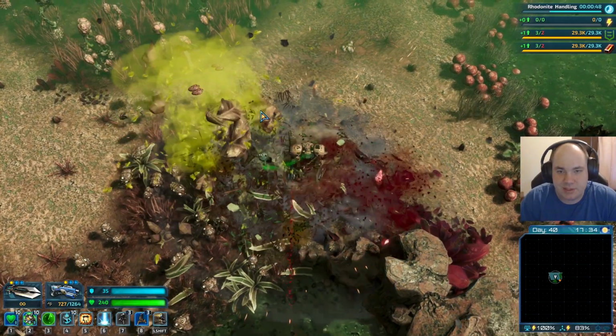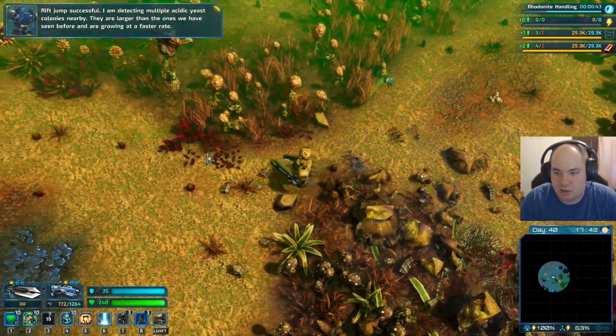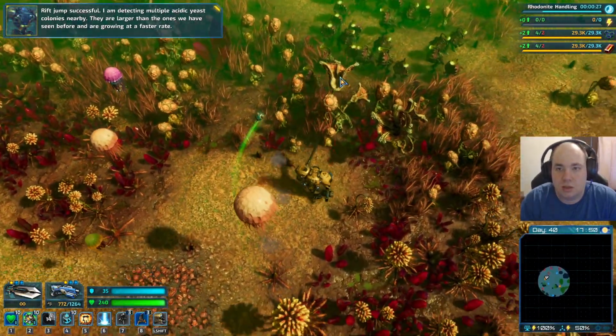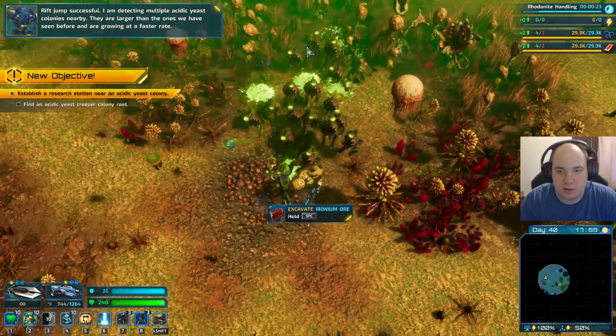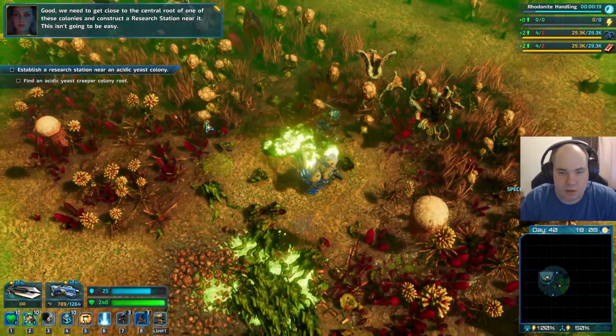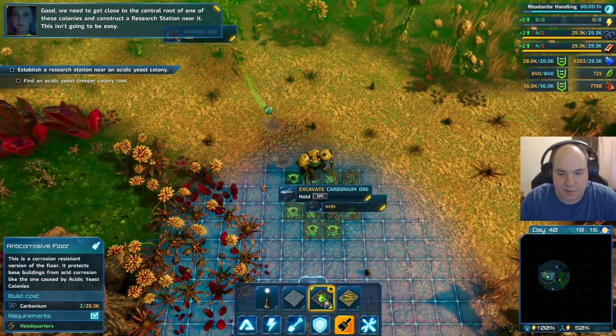Alright. Rift jump successful. I am detecting multiple acidic yeast colonies nearby. They are larger than the ones we have seen before, and are growing at a faster rate. Good. We need to get close to the central root of one of these colonies and construct a research station near it. This isn't going to be easy.